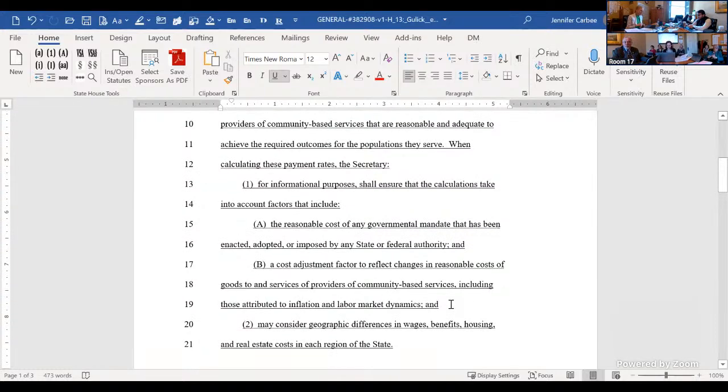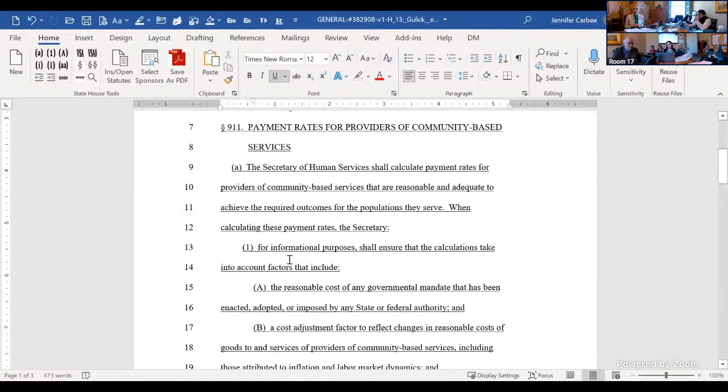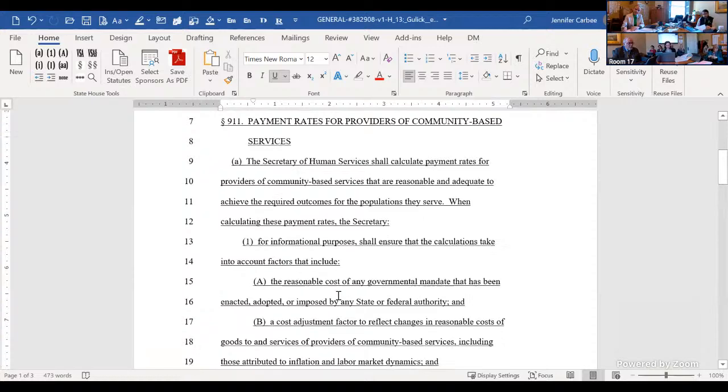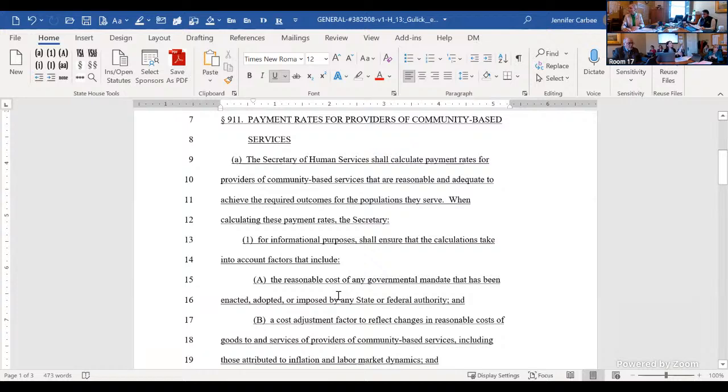What I had written down was just that AHS wanted to really underscore that they don't determine the appropriations. I think you get there from calculations. But we've got the informational purposes in here. It's to inform them that they don't have any obligation to act on it. In which case, I think it would be clearer to put informational purposes in the lead-in language and not specifically in the part that takes into account the costs of governmental mandates and inflation. But that would require another note. That was not what the administration proposed. They don't have any legal authority to enact what they calculate as appropriate rates. It is up to the General Assembly how much money is appropriated. It's also up to the governor how much he recommends. They support the governor's budget.